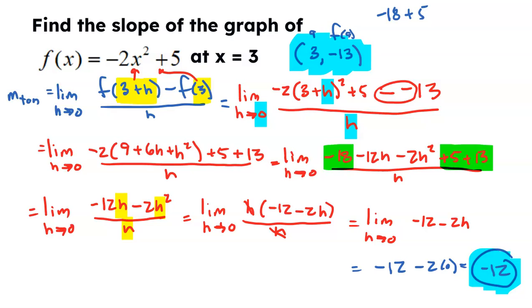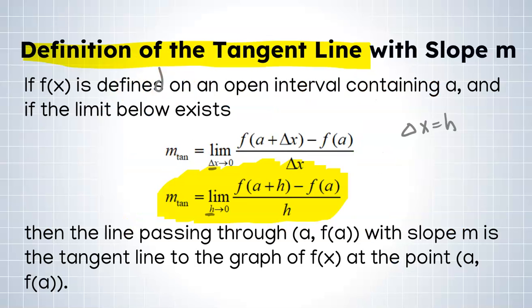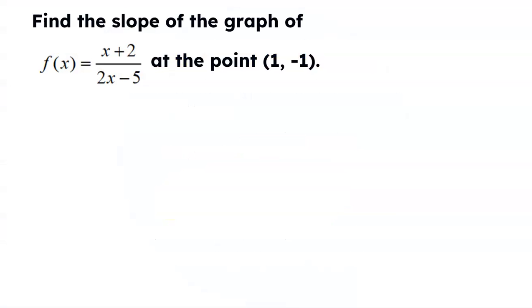Lots of good, fun math work there. I think it's fun, maybe you don't. But notice what happened in the last two problems. I wasn't done until I got the h in the denominator to cancel. Keep that in mind. When you are using this formula, your goal should be to get that h in the denominator to cancel. That's when you could plug 0 in for h and no longer get the double 0. All right, let's try another one.